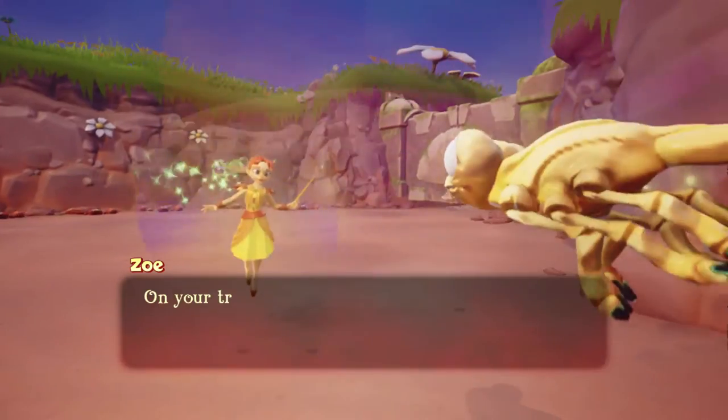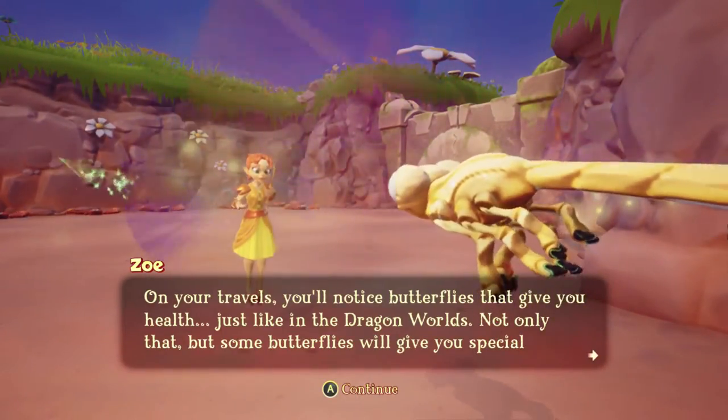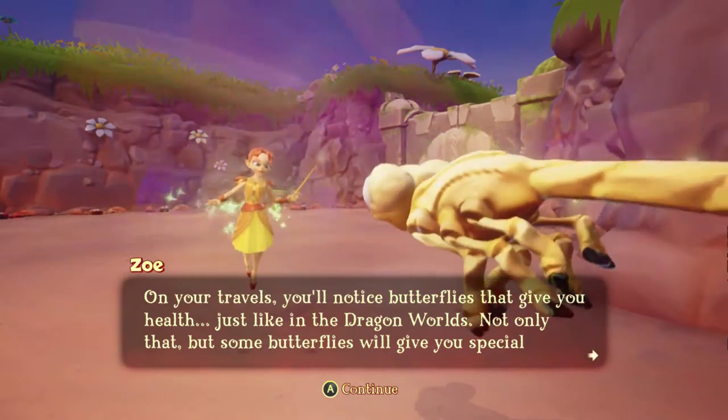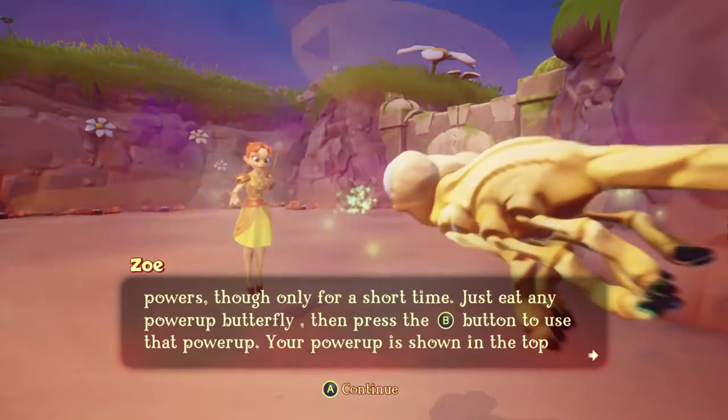Okay, so there's a top-down shmup part of this game. Butterflies that give you health, just like in the dragon world. Not only that, but some butterflies will give you special powers, though only for a short time.